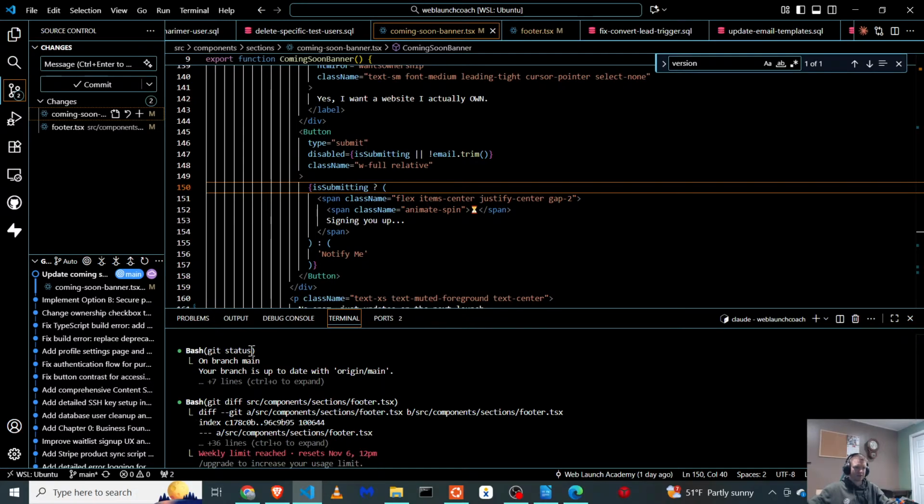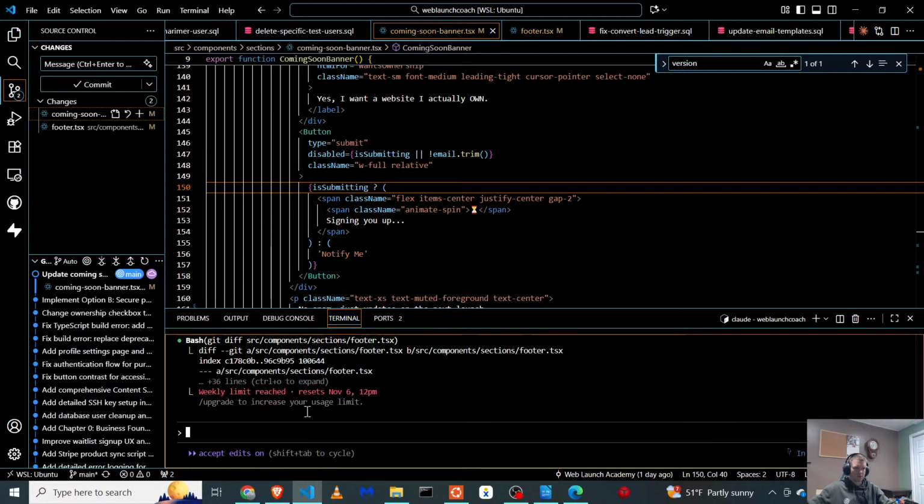And actually, here we go. Here's one of them, git status, right? It's saying on branch main, your branch is up to date. And then here's another one, git diff. I can't remember what diff means.